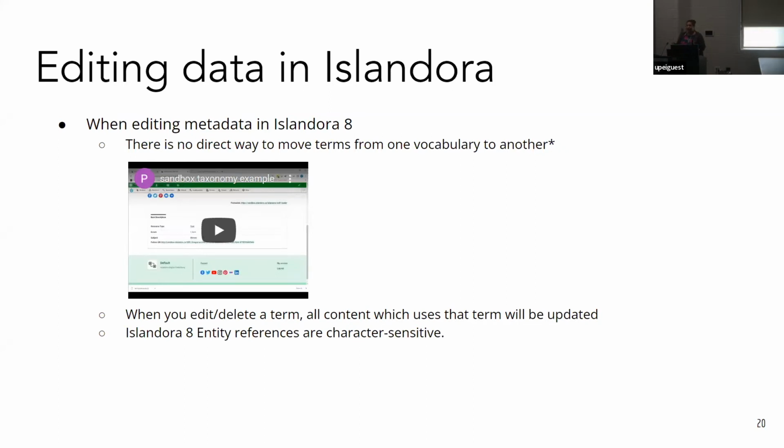If you're not careful, you'll come up with a whole bunch of the same terms, just slightly different. The same thing happens if you add terms directly into the Islandora 8 taxonomy. If you don't check to make sure the term already exists and you add the term again, it'll appear as if it's two different terms because it has two different nodes attached to it. So basically, this is my way of saying it's really easy to make things messy in Islandora 8, so just be very careful with how you do things.